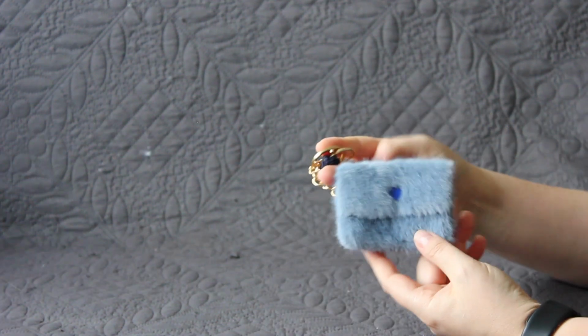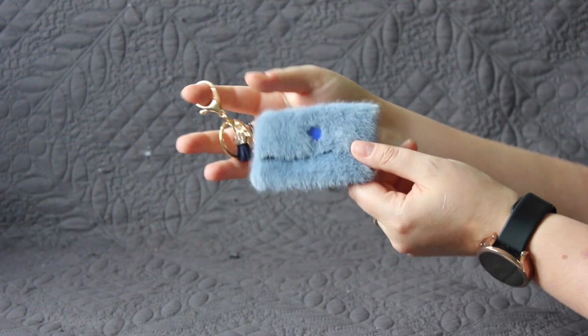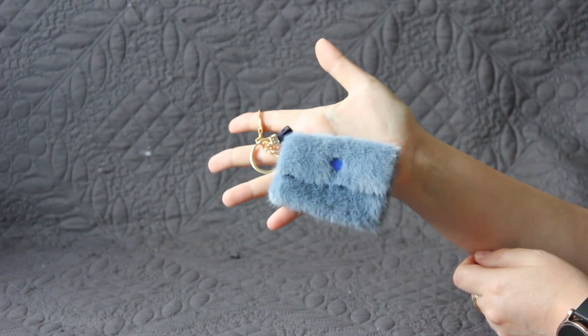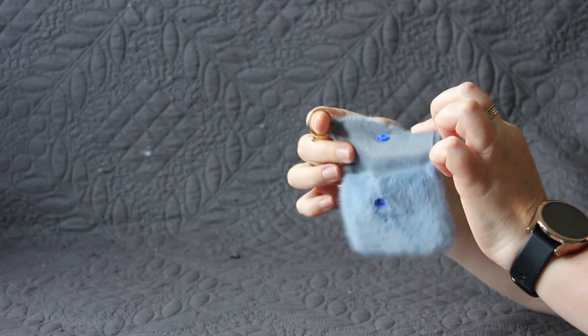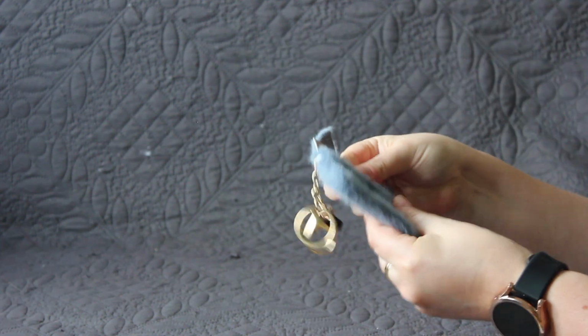There's one other thing that I got, which is sort of a bag charm pouch type of item. I cannot really recall the price of this. I think it was also somewhere between $1 and $2. It's really not worth it because it's just like a piece of fabric that is sewn together. It is just really, really floppy. What I decided to do is that I actually just stuffed it with a card.